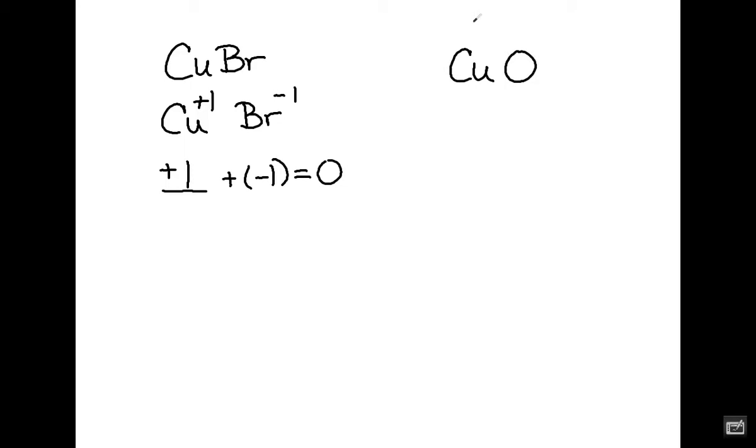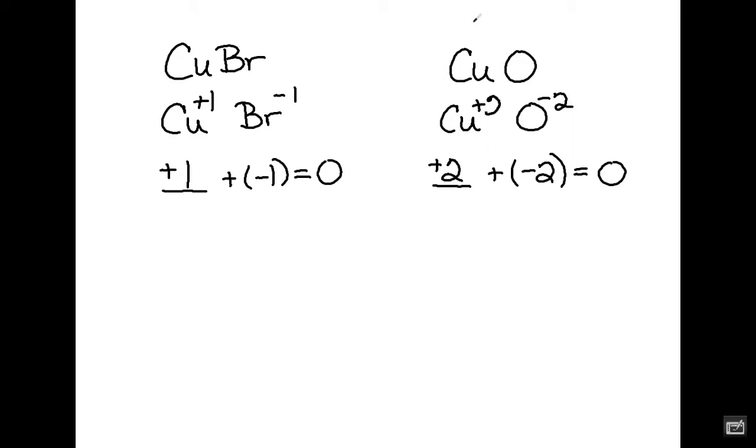So let's take a look at another example here. Copper oxide. Okay, yet again I have my copper and my oxygen. Now, just like before, I can't predict copper just yet, but if I take a look at oxygen, it's in group 16. Group 16 has 6 valence electrons. They are nonmetal, so they want to gain 2 to get to 8. So oxygen's oxidation number is a -2. So again, we know that whatever copper is plus a -2 has to total up to be 0, and so in this case, copper has to be a +2. So based on that, you can actually assign oxidation numbers for things either individually or whether they are in a compound.